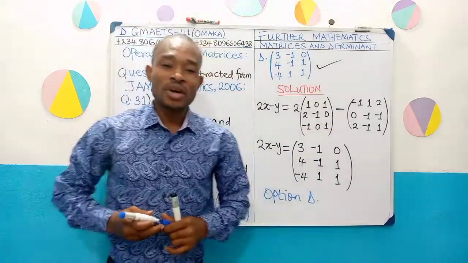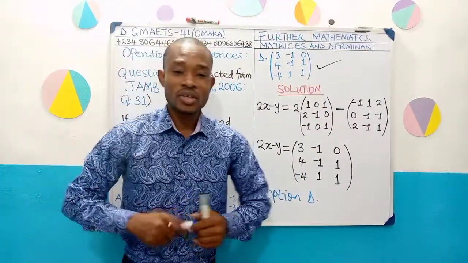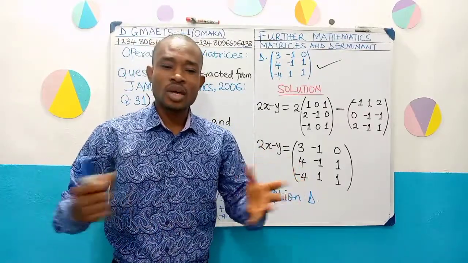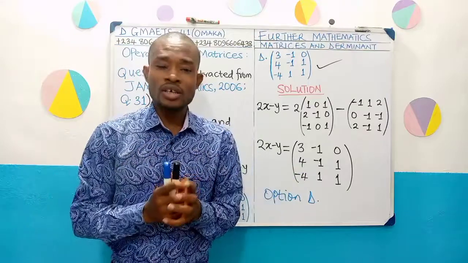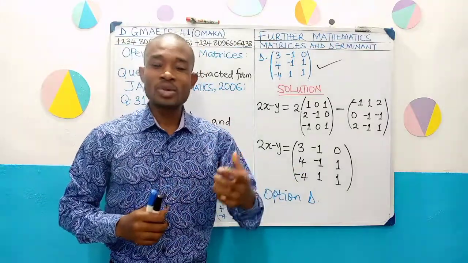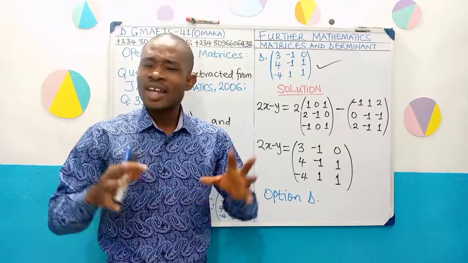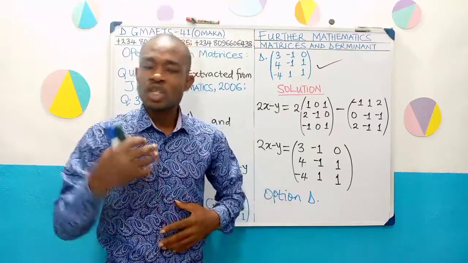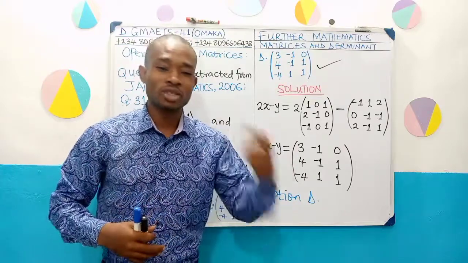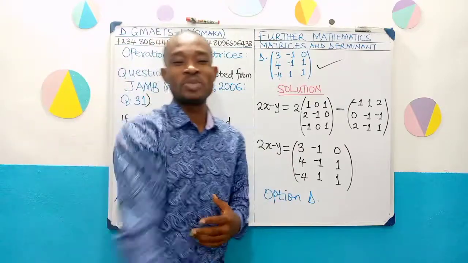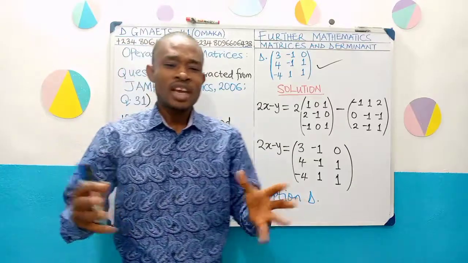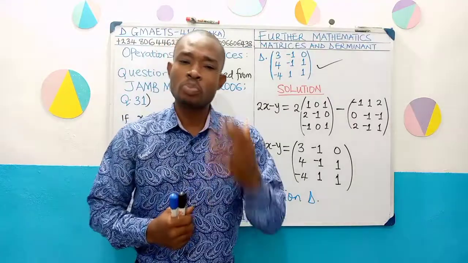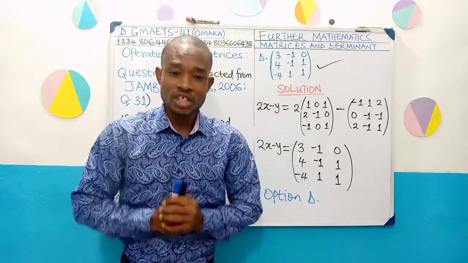So now we are done with operations on matrices: addition, subtraction, and multiplication. In our next class, we are going to look at equality of matrices. We're going to look at how to obtain determinants of matrices and a lot more other things like singular matrix, of course, transpose of a matrix, matrix of minor, matrix of cofactor, and how to obtain the inverse of a matrix.